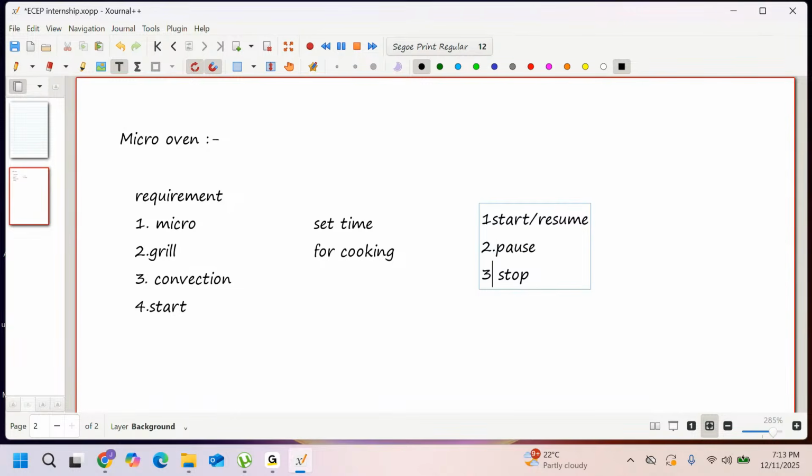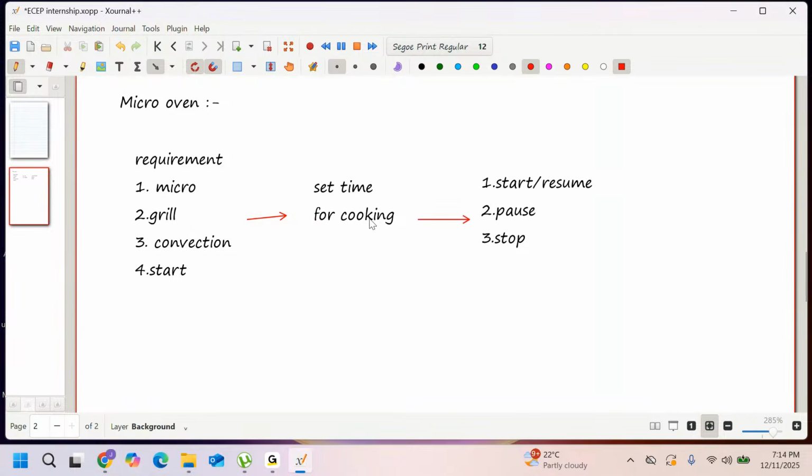Is this clear? This is what we have seen in the last class requirements, just a quick overview.